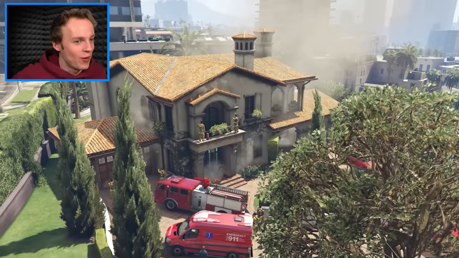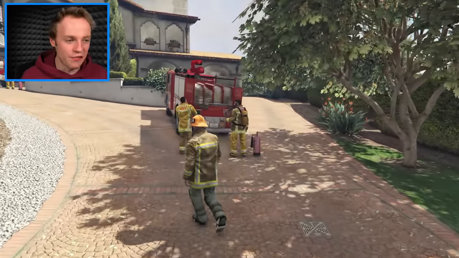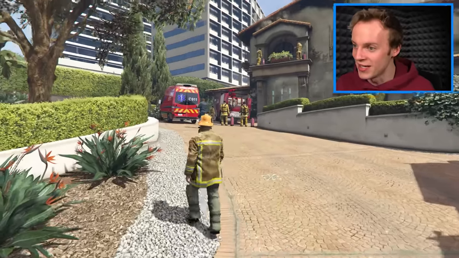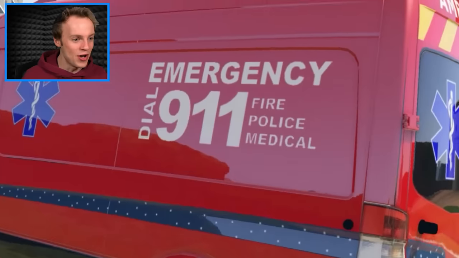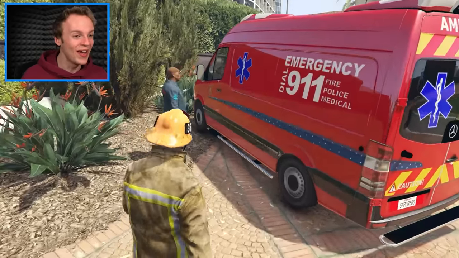Well, that was eventful. The house is burning down. But the all-important question, did the fire brigade bring another one of their rare vehicles? Oh, yes, they did. No way. Check it out. That is unlike anything in this world, actually. That's a Mercedes van. Emergency, fire, police, medical. This is an all-in-one. This does everything. Whoa, I love it, dude.